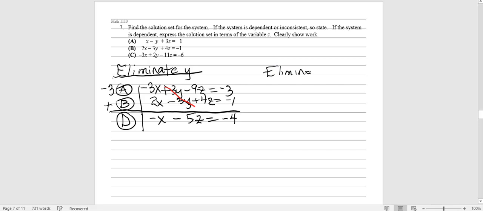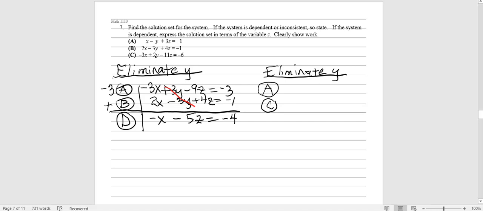And this time I have to bring C into the work. So whatever variable I eliminate the first time, I want to bring in that third equation and eliminate that same variable again. And I'm going to use A and C. I could also use B and C, but using A and C gives me my easiest option. I'm always looking for the easiest option because the less I have to do, the less chance I'm going to make a mistake.